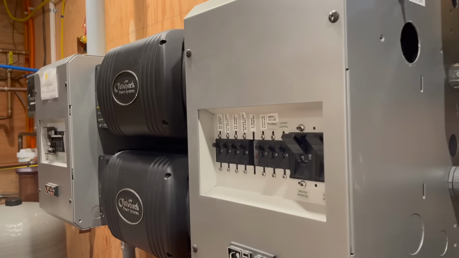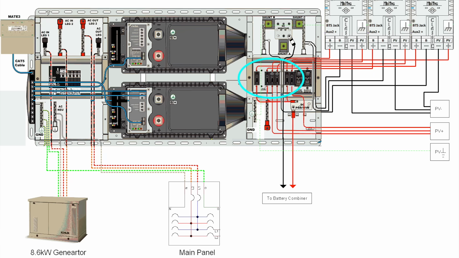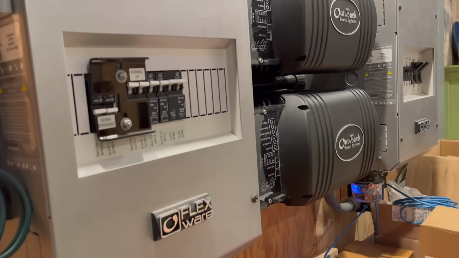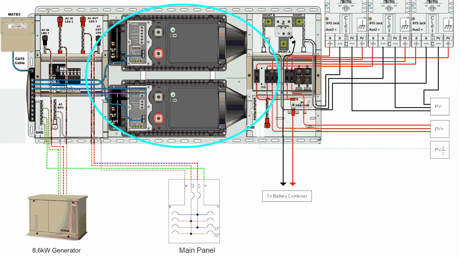The inverter breakers and the charge controller input and output breakers are housed in the FlexWare 500 DC enclosure, as shown. The box also provides a common positive and negative bus to land the charge controller outputs and the battery cables. At the heart of the system is a set of Outback VFXR 3648 inverter chargers.